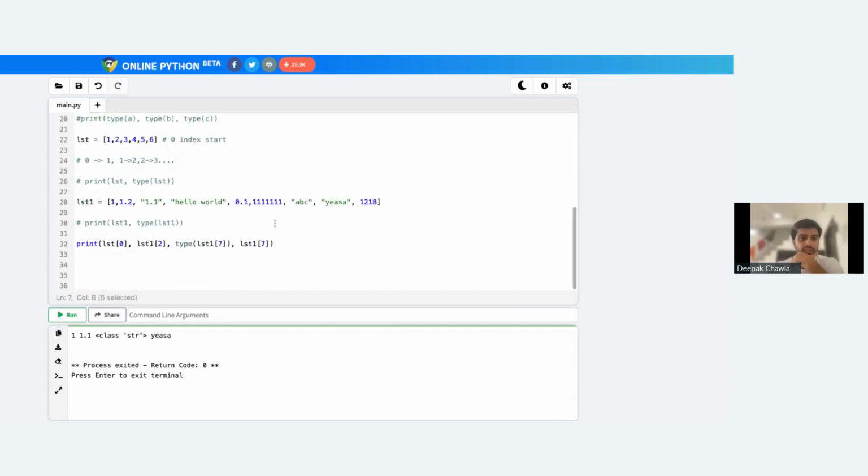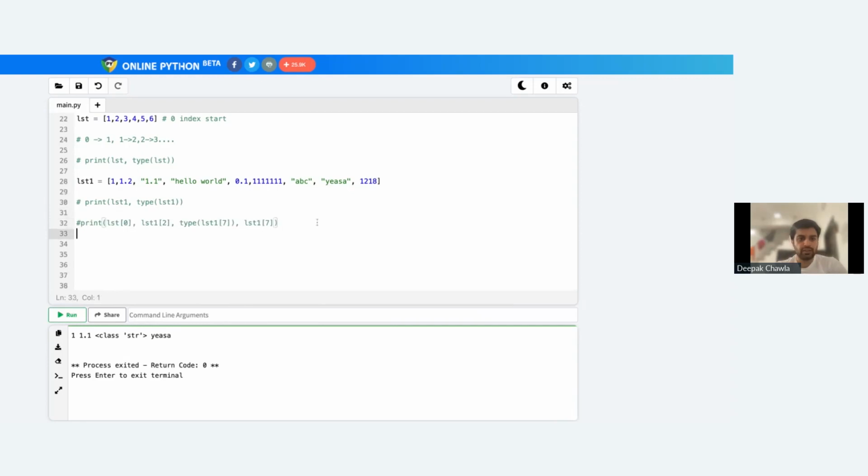Now, if we talk about the tuple, there is one major difference between the tuple and the list. Once you define the values in a list, you can add new values to that list and also remove values from it. But if you define the values in a tuple once, they will not be changed unless you define it again. So that makes sense, like mutable or immutable.